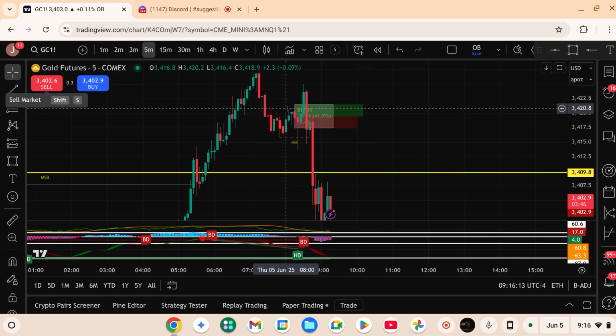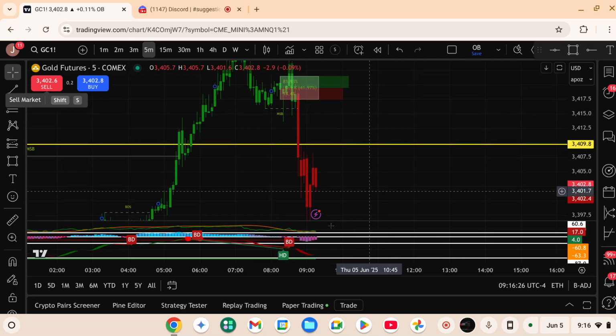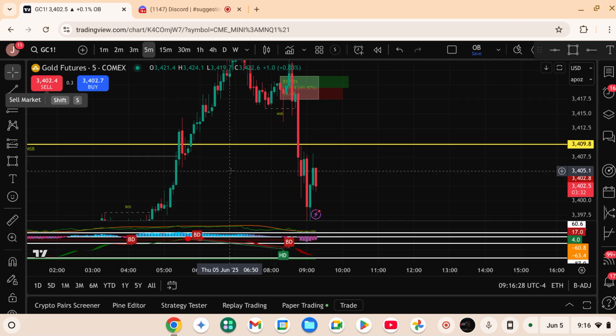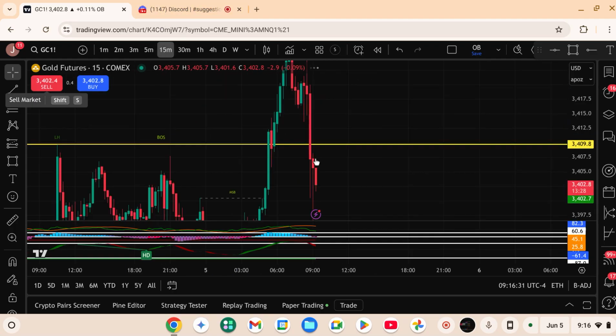I wanted that candle to look like this one here. You'll see how this one, that's the hammer right here, this green one. It should have closed like that in order for us to get in on that candle, the next candle that can open up. But you see how most of the body's right here. You want most of it to, you want the wick to be very little, like this one.